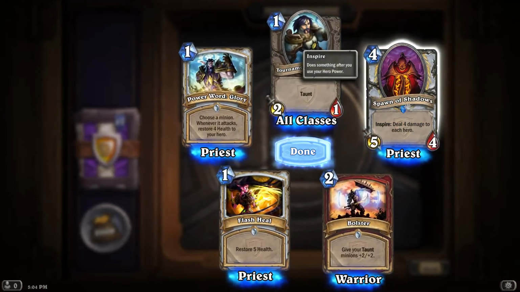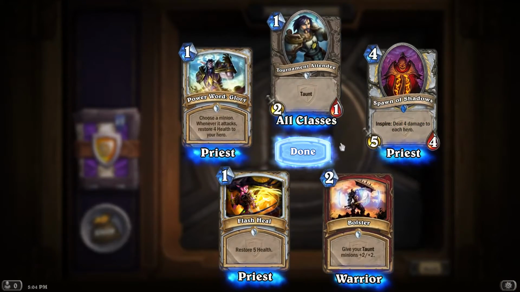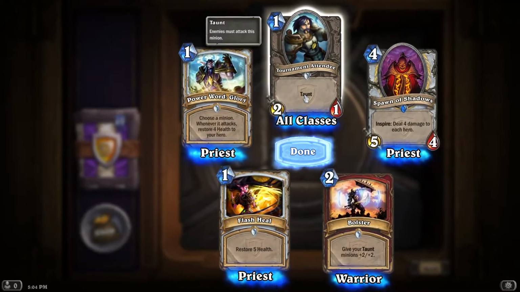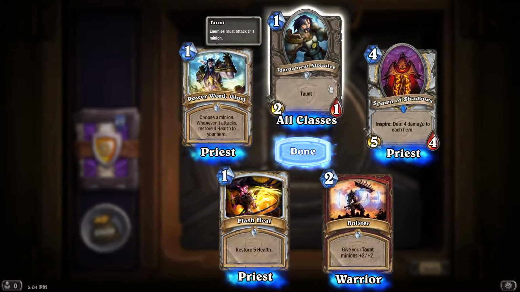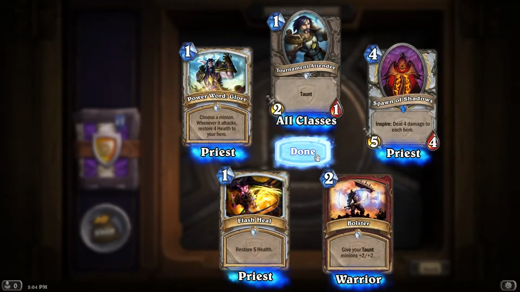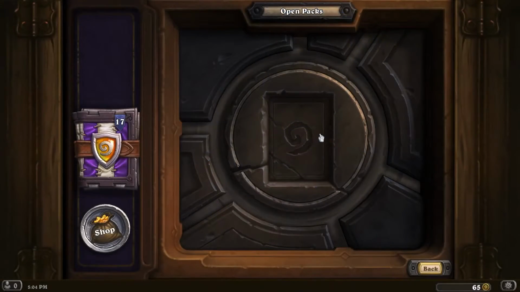Boo. Deal 4 damage to each hero. I don't get the 2-1 Taunt. What? I mean, what's the point? Like, there's already the Footman. Well, you know, that is really good, though, for late game. I mean, I just need to stop the Deathwing from going face. Yeah, I do get that, but it's like, I don't know.